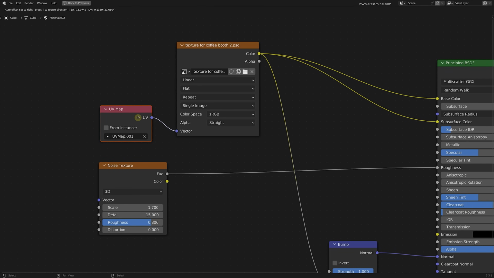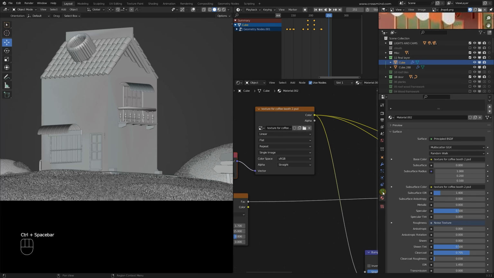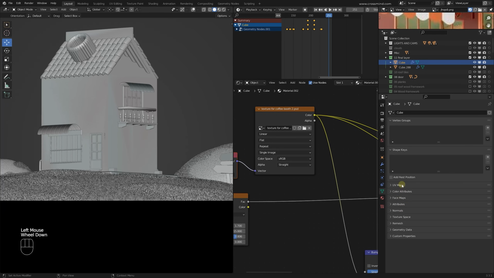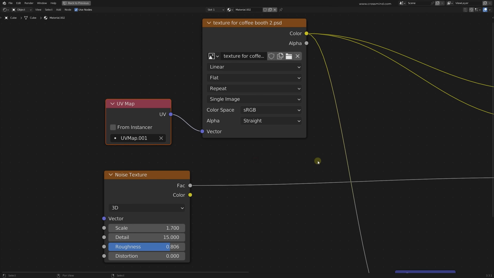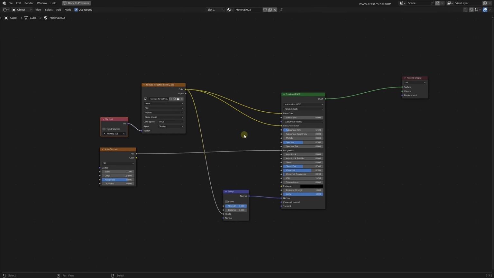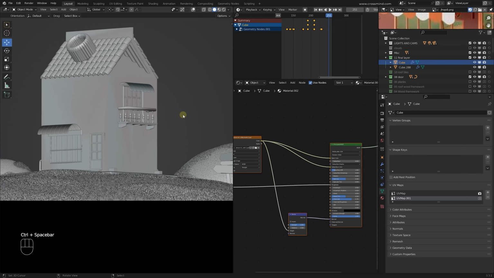If you've seen chapter number 4, you would know what this means. When you're working with geometry nodes and you create something complex like a Boolean effect or something, the UV starts to fall apart. So what you can do is bring in a UV Map attribute, and this would use the UV which is in the object data right here, UV Map 001. So that is what I'm using here, and this would align my texture properly. That's it. The grass is a flat green color.